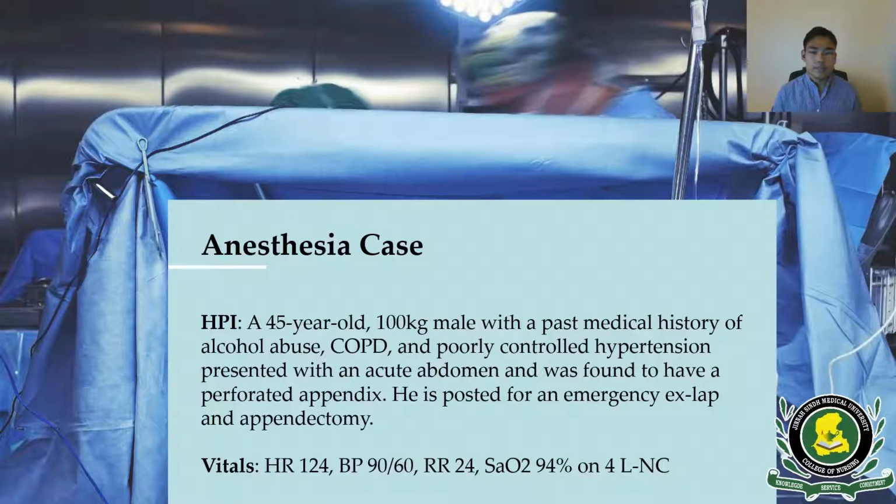Given his acute abdomen and vitals, I'm concerned that he may be septic and may require significant volume and medications to maintain adequate perfusion, so I'll make sure to have multiple large bore IV access and an arterial line to facilitate frequent blood draws for labs and have beat-to-beat measurement of arterial blood pressure. As this is an emergency case, I would assume that the patient is unfasted. This means I would perform a rapid sequence induction to reduce risk of pulmonary aspiration.